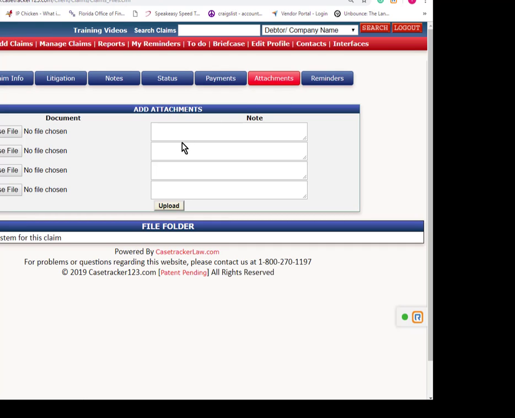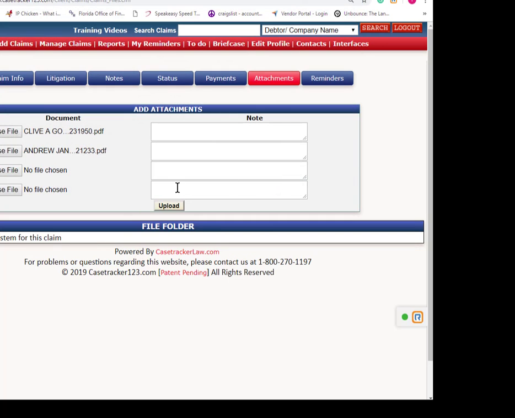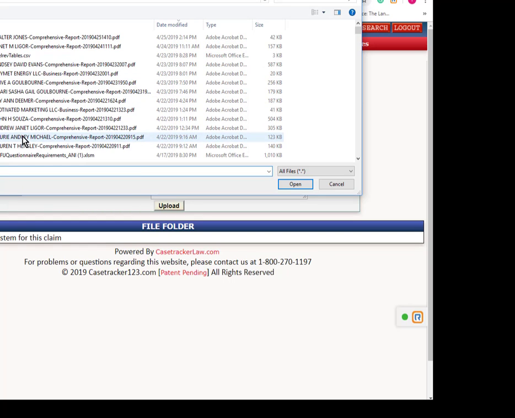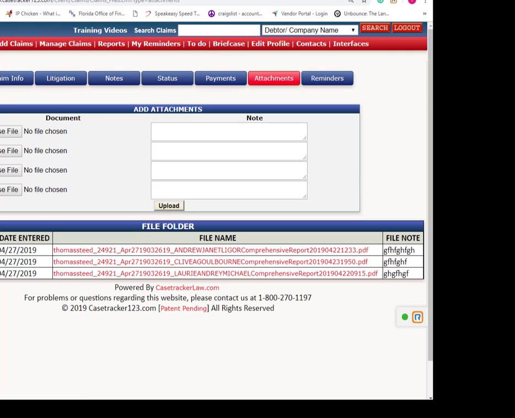Attachments, we have no attachments at the moment, so let's add a couple of attachments. We can open up one attachment. We can find another invoice. Let's give it whatever name we wanted to give it. You can upload as many as 4 or 5 attachments at a time. So let's upload those. Now all those files have been uploaded. You yourself as a creditor can email those if you wish. And any documentation coming from the administrative side will be under your file folder here also.